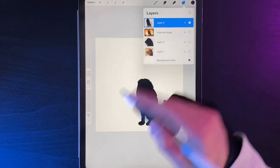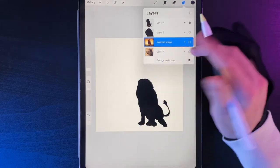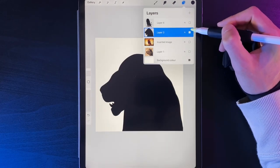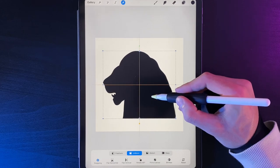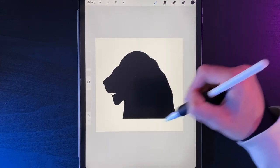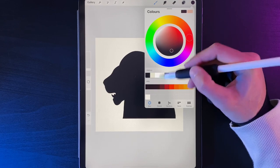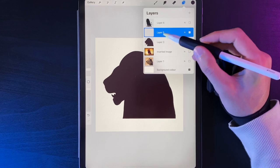Now we've got our two shapes, let's start building the rest of the design. Move the reference lion images to the very bottom — keep them just in case. For the main lion head, go to layers, turn off the foreground lion for now, grab the cursor with the uniform option, scale it down, and position it in the center until you hit those orange snapping lines. Then go into that layer, open colors, and use the third color — drag and drop it into the lion head. Create a new layer above, tap it, and set it as a clipping mask.